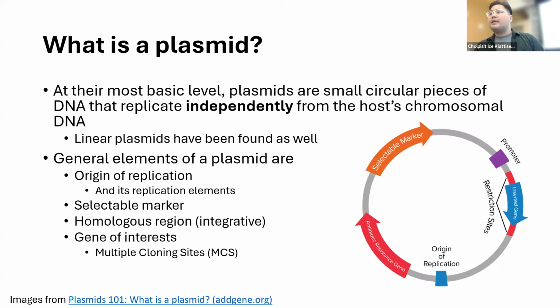The other things that are not really essential, but could be essential in the specific application you're working on, are homologous regions. This will be very important when you are doing the integrative plasmid, where you try to put it into the genome, so you don't have a separate DNA anymore. You just add a little bit of DNA into the big genome, kind of doing some Lego work. Or you can have whatever gene of interest that you want to work with. You can just put it in addition so that when you select for the plasmid that should be maintained, your gene of interest, or your foreign DNA or recombinant DNA, those are some common words in the field, will remain and function as it's supposed to as well.